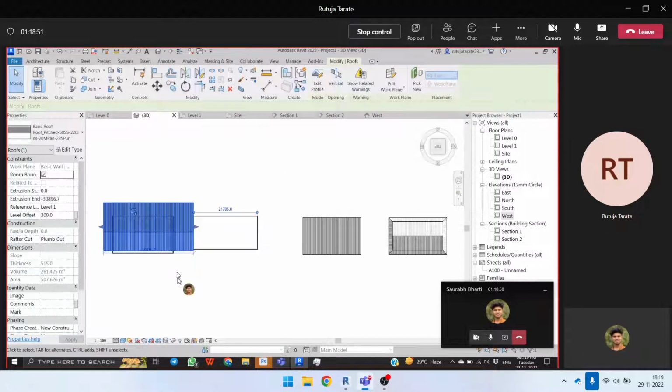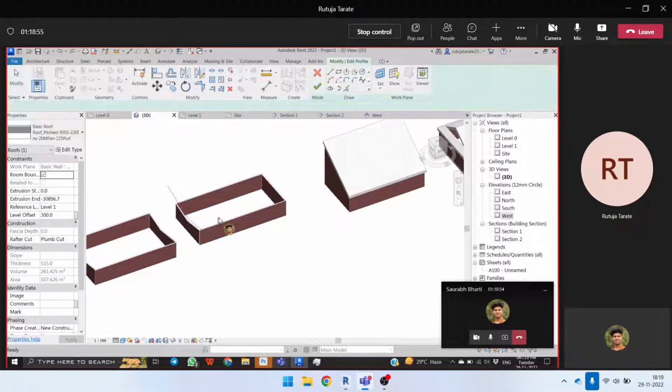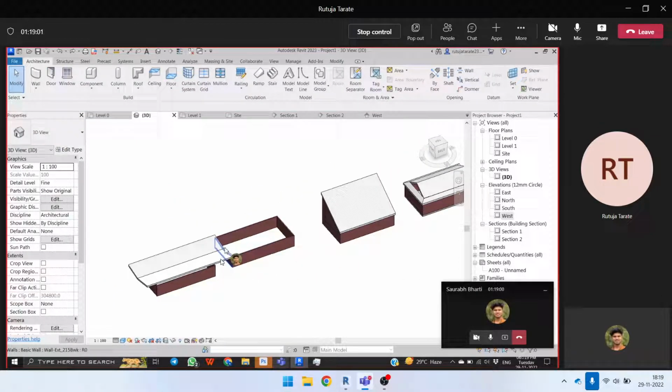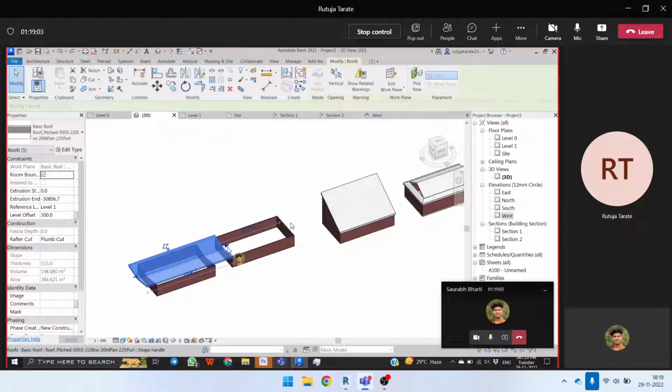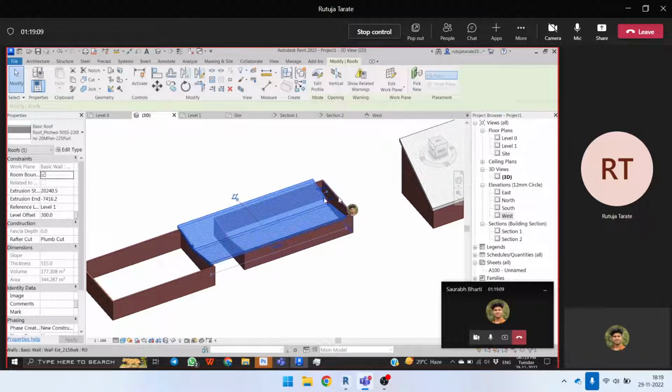Now if you try to join it in case, okay, the thing is you have made it for the other one. Let me just undo it. Control Z is the undo shortcut. Okay, you have made it for this one actually. So I'm just going to select this one, make it till here, and then select this one. You can see, yeah, I want to detach it. Fine, and then select this one, make it till that place, or you can even give it a number from this side.